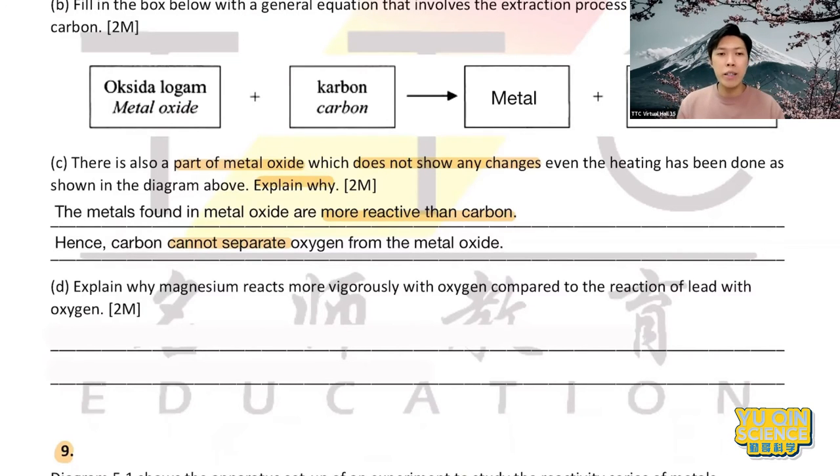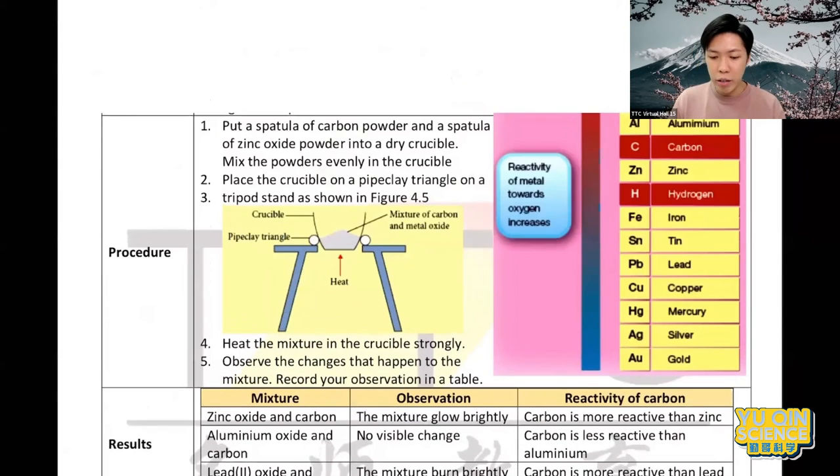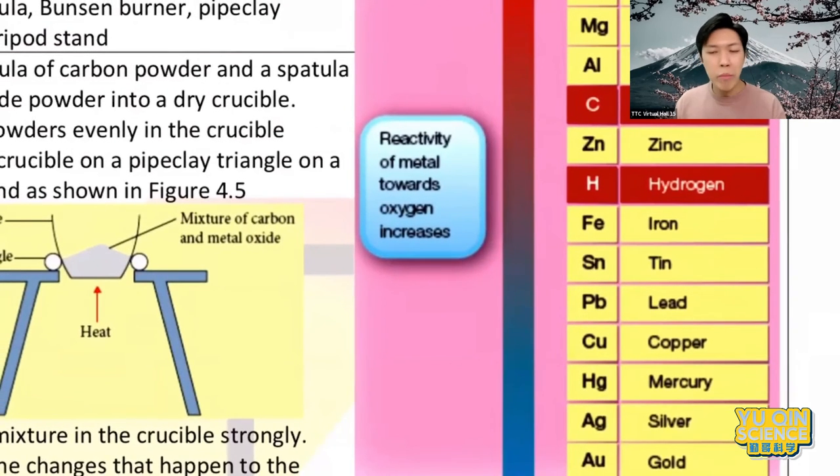Alrighty, question D, everybody. Explain why magnesium reacts more vigorously with oxygen compared to lead with oxygen. Why suddenly the previous topic? Do you know what the topic is about? We're back to a million years ago, where magnesium found oxygen, then they got together, and then lead found oxygen, then lead was like, I like you, but we can just be friends at the moment, you know, that kind. So why is magnesium like, whoa, get with oxygen straight away, but lead is like, slowly? Now, that has to do with the reactivity, right? Magnesium is reactive, lead is meh.